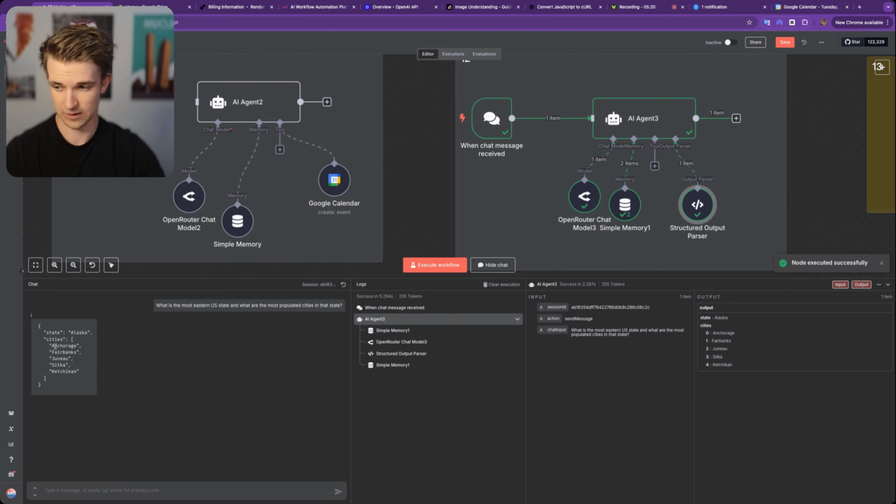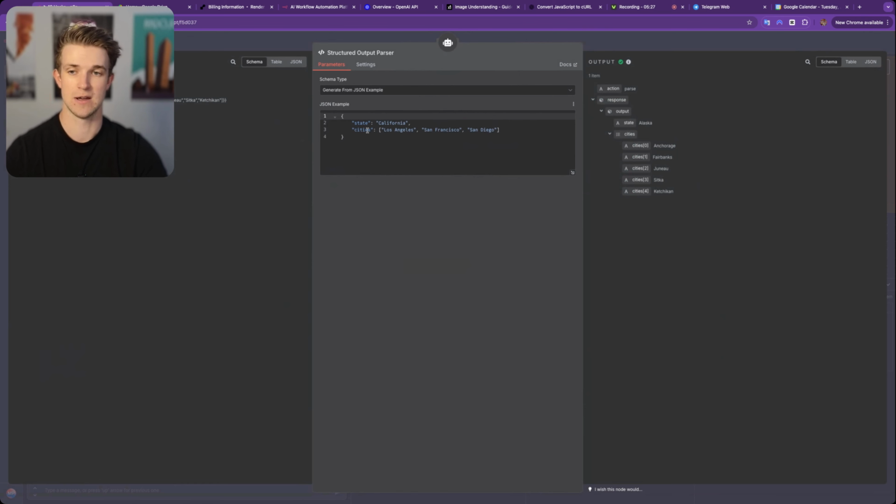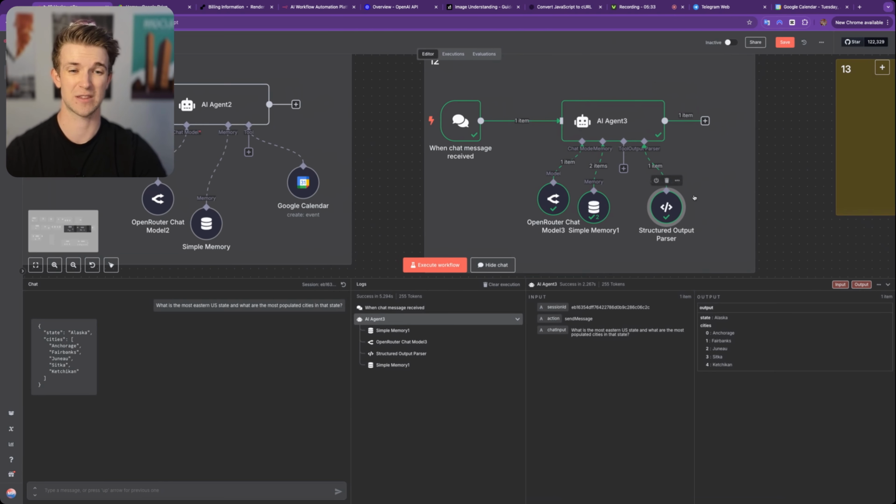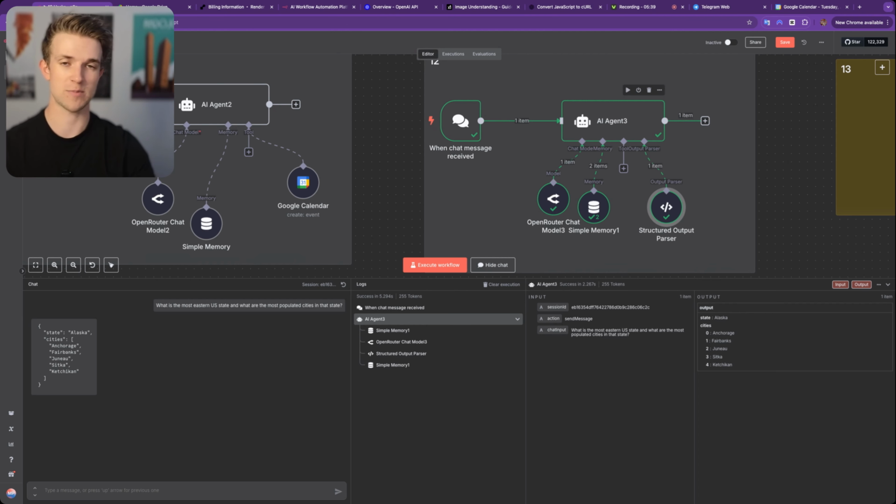So you can see here, there we have it, Alaska, and the most populated cities are these ones here. You can obviously change this to whatever format you want in order to do whatever you want with it. But really useful tool. A lot of people try not to use this, and they just ask the AI agent to give it to them in JSON. This worked much, much better, I promise you.